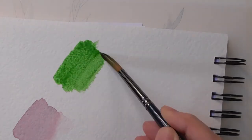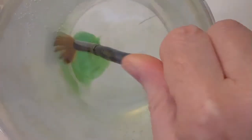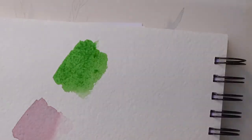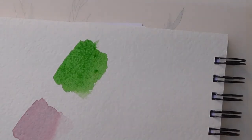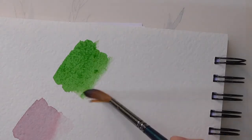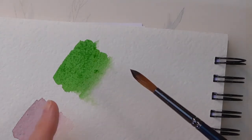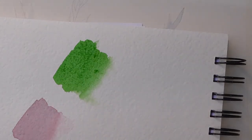So we'll paint an area like that. Then I'm going to rinse my brush really well in my jug of clear water. Really rinse it very well like that. Okay? And then I'm going to flick my brush really well. Then start painting a little way away, and then move up towards the edge of that green shape that I want to soften, and then let the colour bleed out. So I've got a nice soft edge there then, okay?